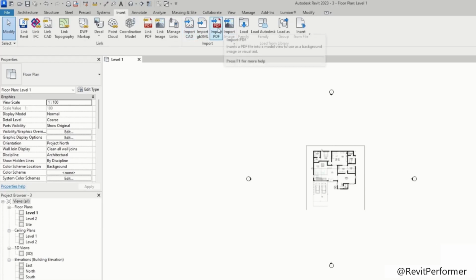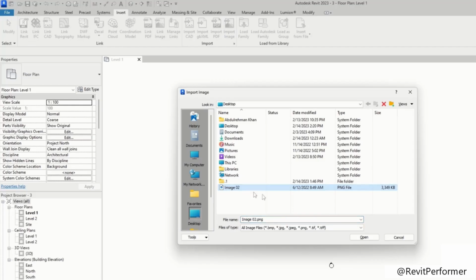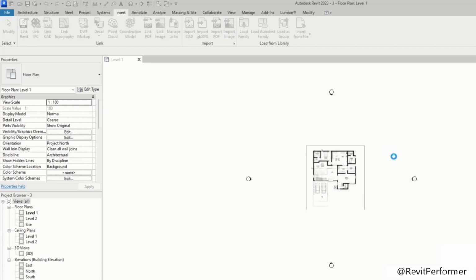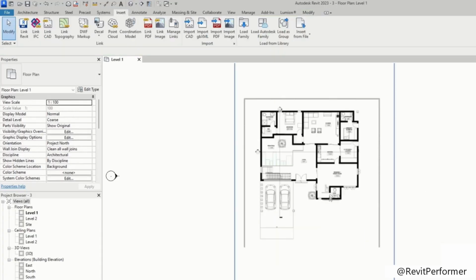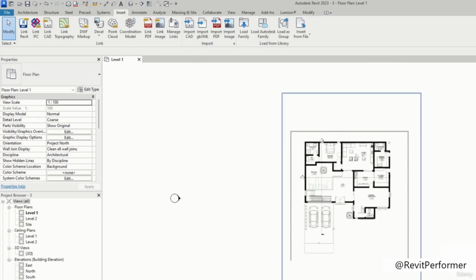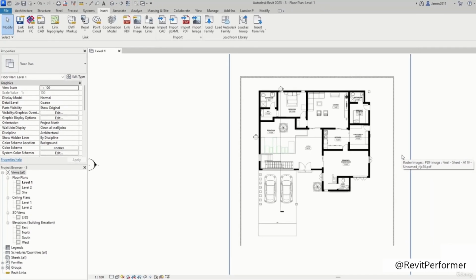Now we also have the import image option. I will also import the image of the house that I have. This is right here now. Now we have our floor plan here. We're going to work over it so we can create the product that we're trying to make, which is the image up here.